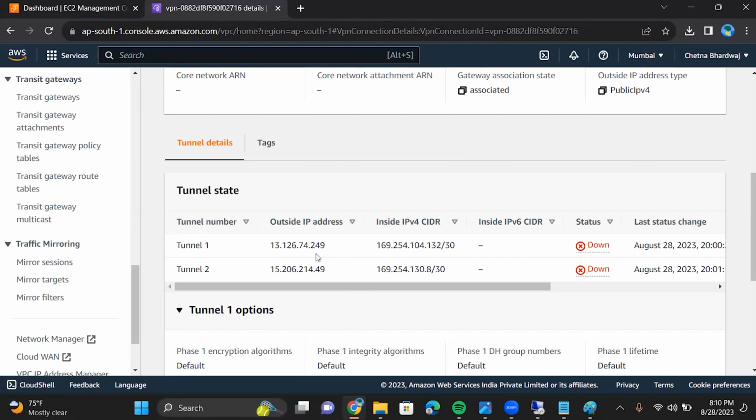When you are configuring the virtual private gateway, and when the gateway is up, only then do you get to know what IP address you are connecting with. Otherwise, you don't know, because AWS is not sharing the router's IP address. It gives you the possibility to create your VPN.